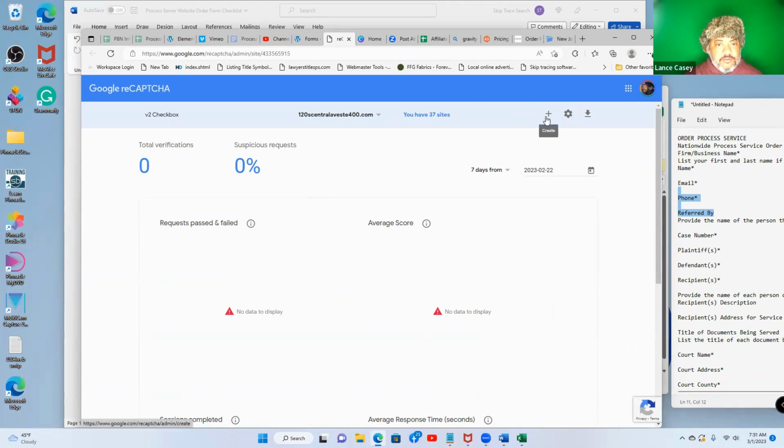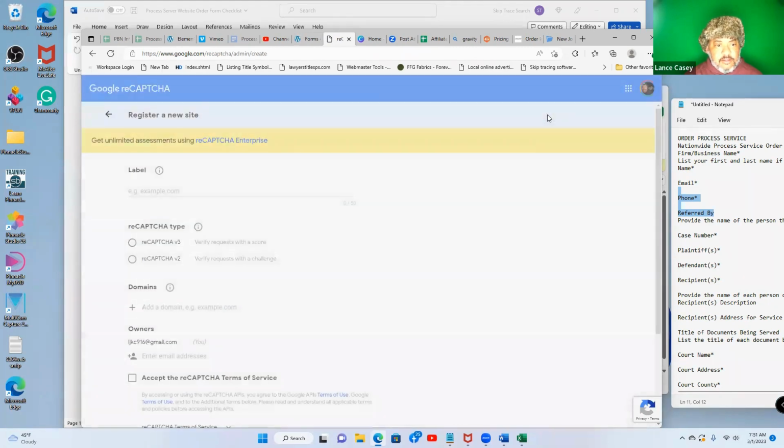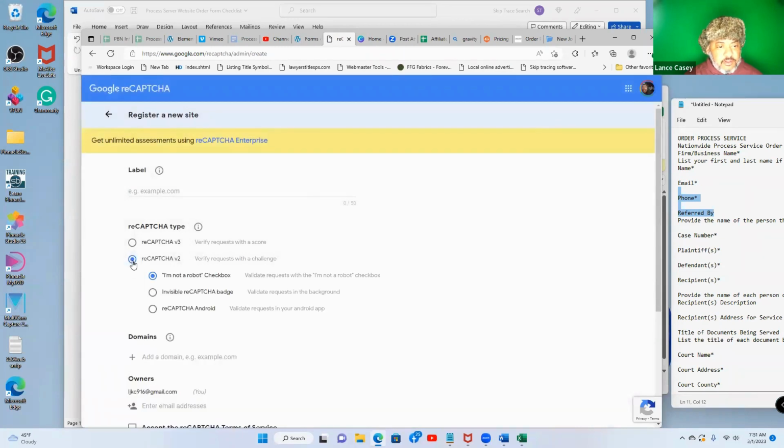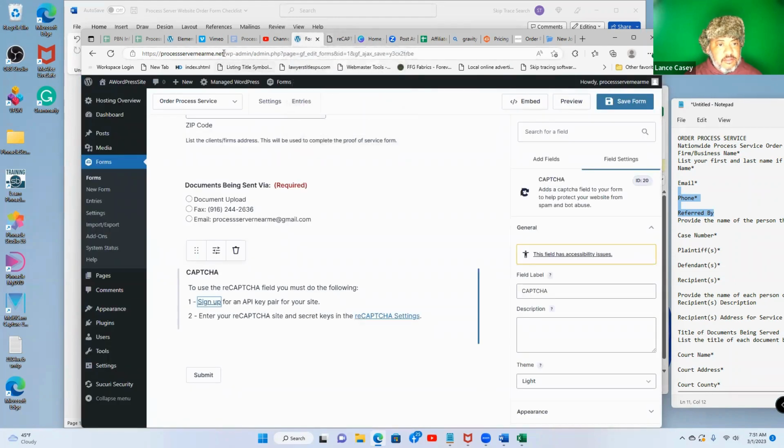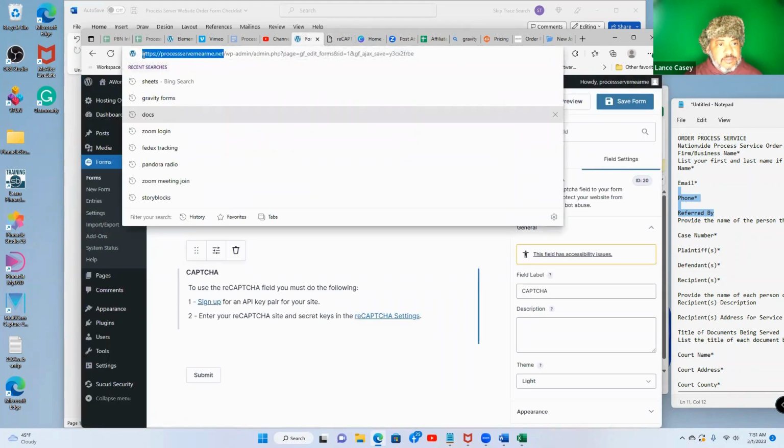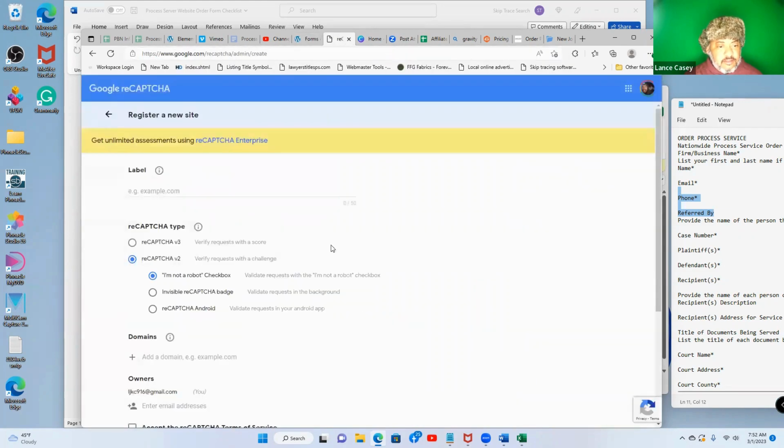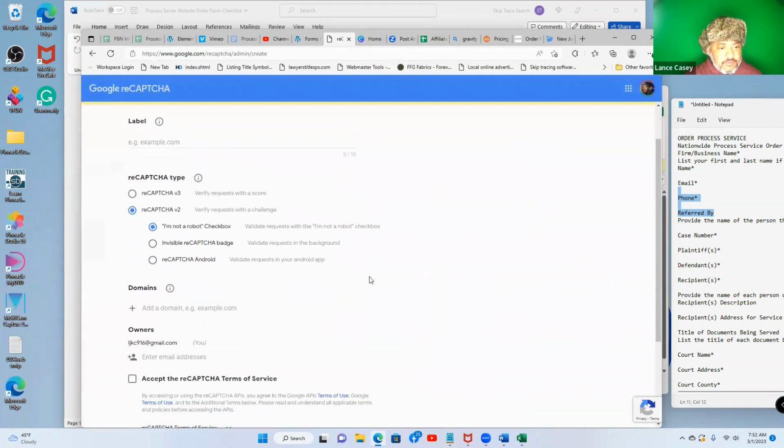Okay, so you have to create, and I think it's a reCAPTCHA 2, and then you have to give it the URL of the website domain name, I believe it is. All right. So we're just going to put that up here and then add a domain.